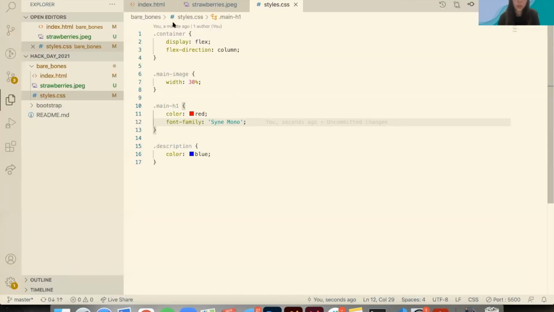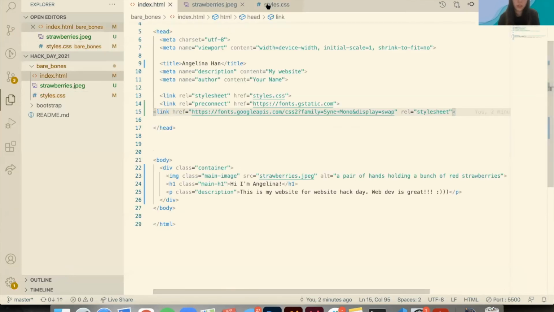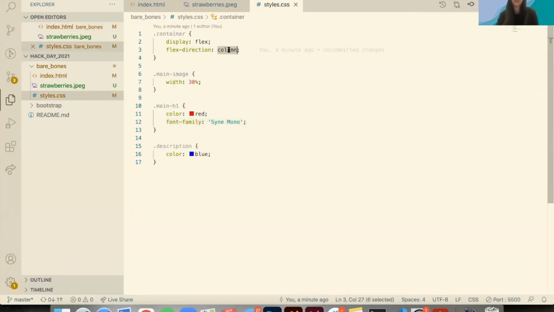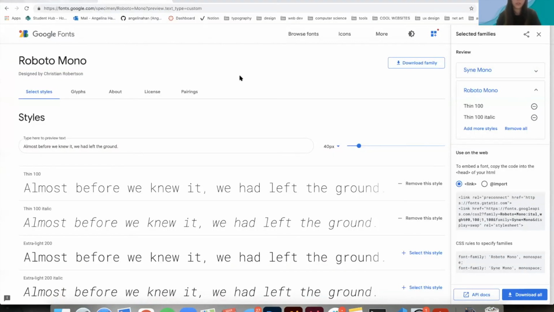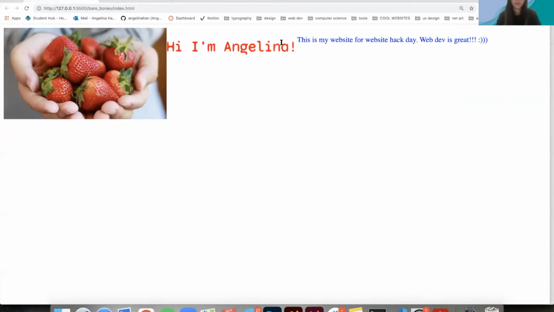Let's see, going back to index. Okay. So for the sake of time, let's see what we can do to get this text treated, to group these two together, because I want these two still stacked one after another in a column, but the whole entire container outside of it is stacking them by row.